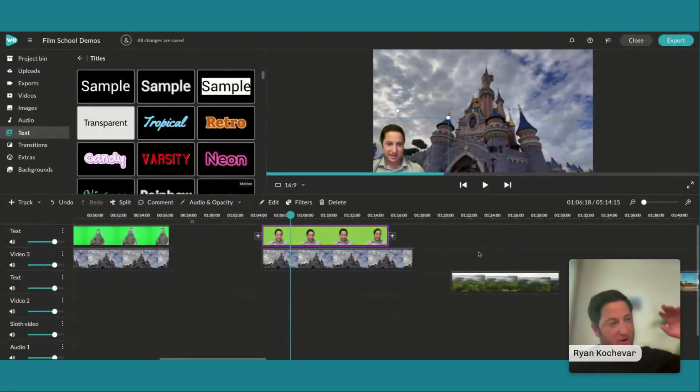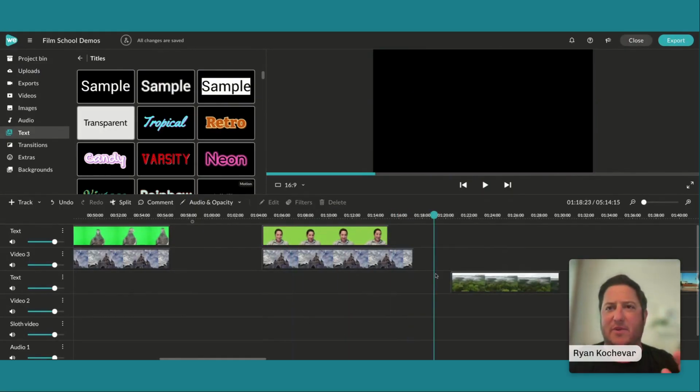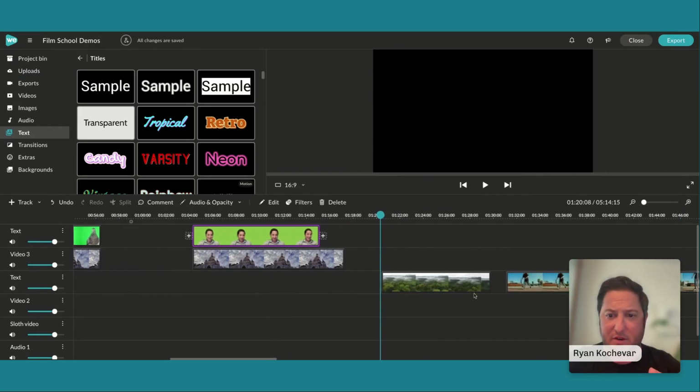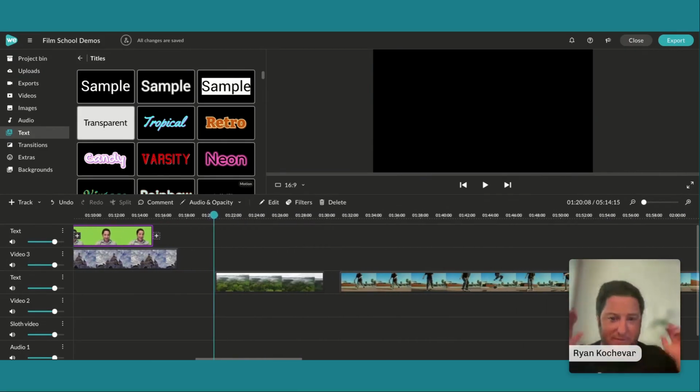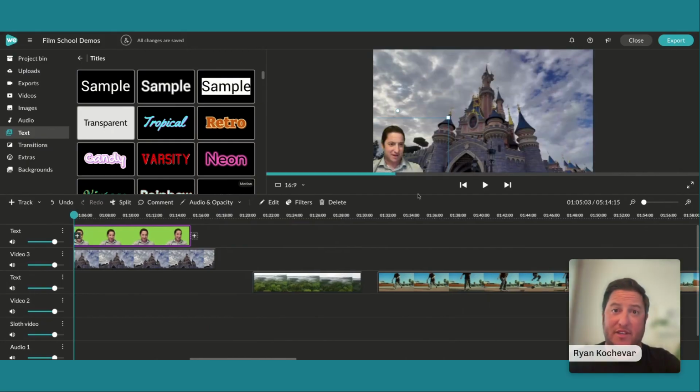Okay, we are speeding through these tips and tricks. Another one, I might skip one because I think color correction I'll cover in the blended features one that I'm going to do. There's speed ramps. Speed ramps are fun. The kids love speeding up and slowing things down, but there's a purpose to this. If you're wanting to move through a scene or a shot quickly or for effect, you can speed things up using a speed ramp. Or slow things down if you want to focus in on something.